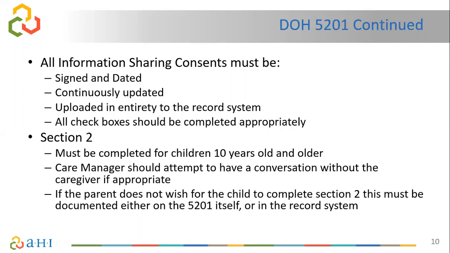and if it's appropriate. And if the parent doesn't wish for the child to complete Section 2, or the child doesn't want to complete Section 2, this has to be documented either on the 5201 itself on Section 2, or in the record system in a note saying Section 2 could not be completed for this reason.